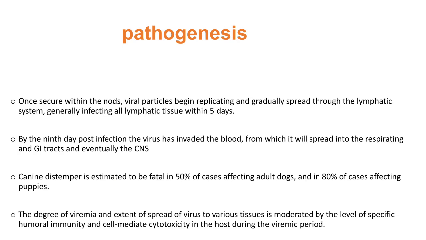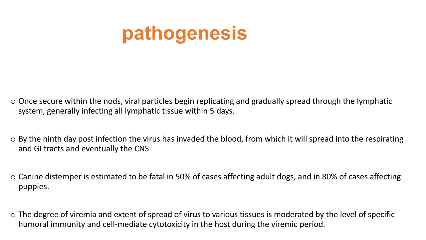Once secure within the nodes, viral particles begin replicating and gradually spread through the lymphatic system, generally infecting all lymphatic tissues within 5 days. The viral particles will infect all the lymphoid tissues of the body just within 5 days post-infection. By the 9th day post-infection, the virus has invaded the bloodstream, from which it will spread into the respiratory and GI tract and eventually to the CNS.